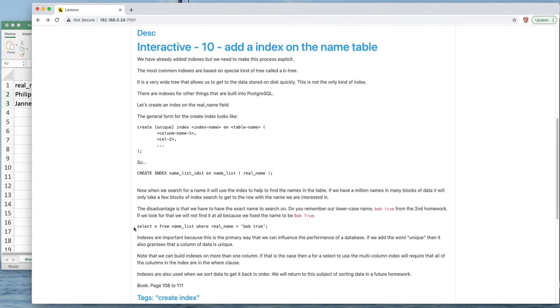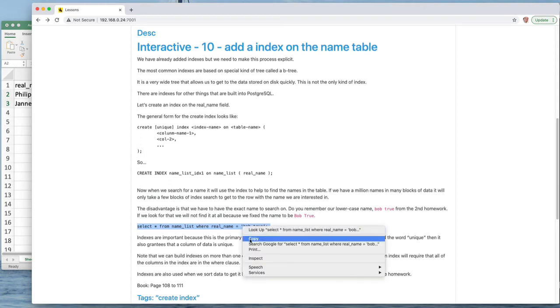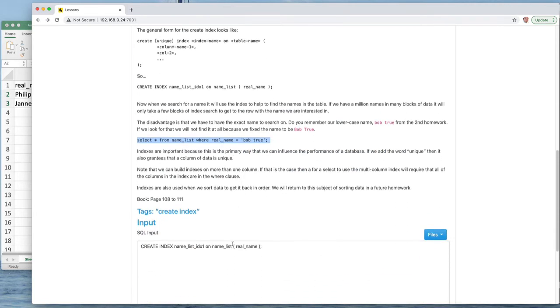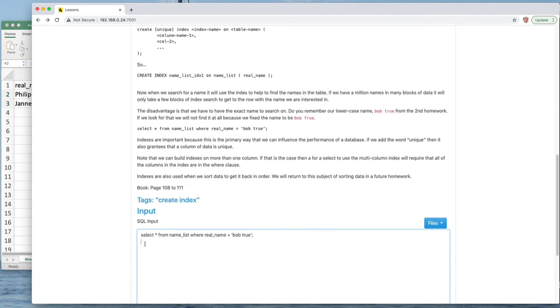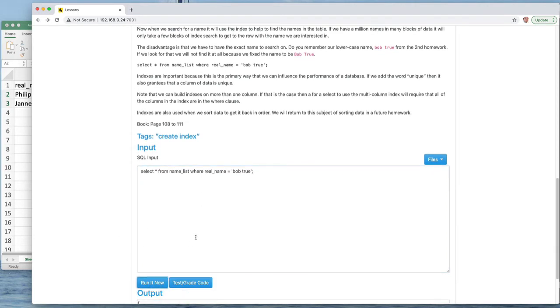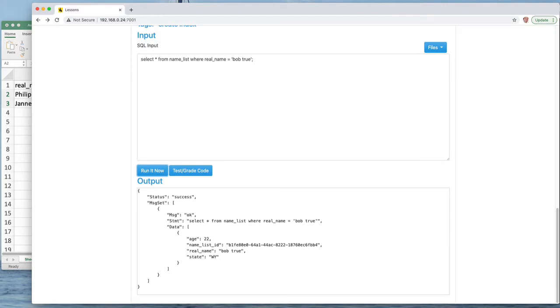And that is going to help us because what we want to do is eventually get rid or fix that Bob True that was not spelled correctly with lowercase. But let's just run that once. And when we run it, it's now going to use the index to actually run it. When we do this, we're actually using the index to go and find that real name. And it lists out what the values are for that name.